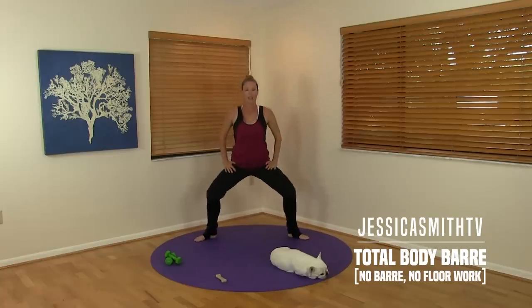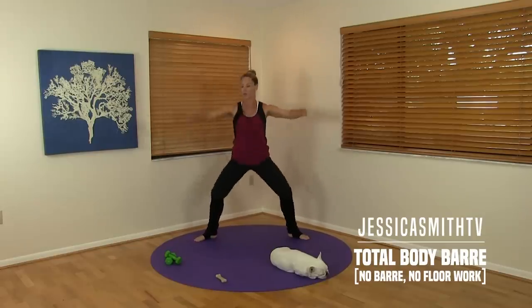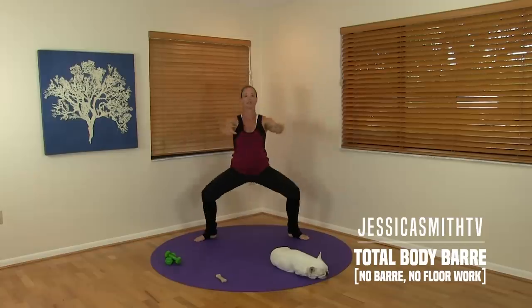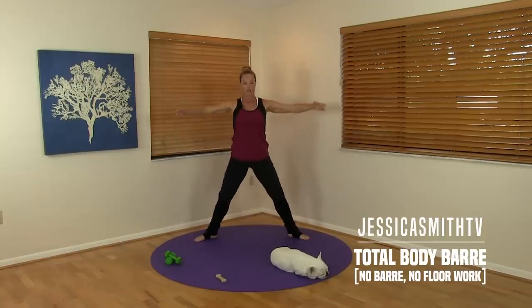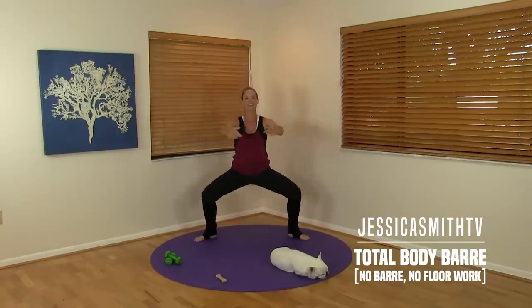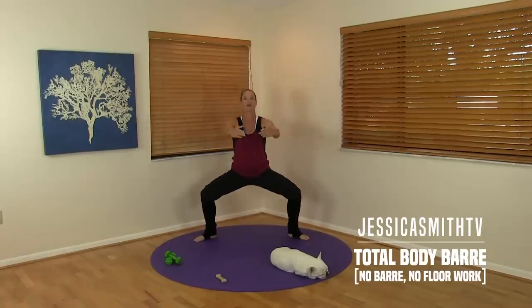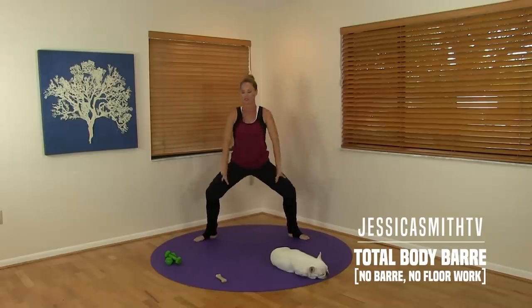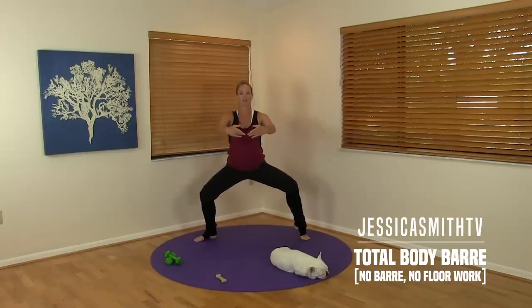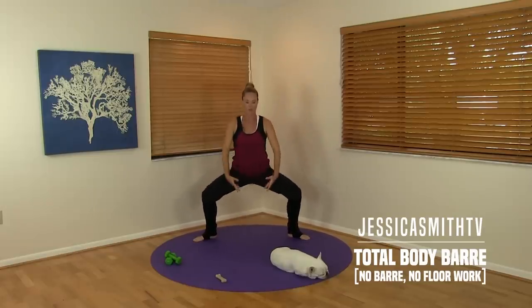Now take it down and up, just continuing to work through those arms. We're going to open and close through the arms — I want you to think of using your upper back muscles to open the arms to the side, and use the front of the shoulders and the chest to close those arms in. Imagine you're hugging a big giant beach ball here. Two more. Now let's take it down and just take a little pulse, opening those knees slightly back as they bend down. Lifting just this heel right here. Switch heels. Come down and up with both heels — arms are going to come with it. Just the heels are lifting. Use the back to lift and lower. Last two. Come on up.